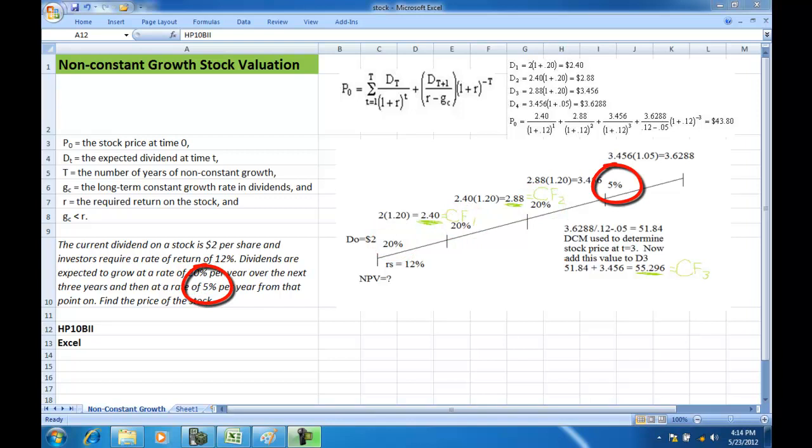Here's the setup. I put the line going up considering that hopefully the stock will increase in value, and I start here at D0 at $2. Now what I have to do is somehow price in a 20% growth rate when we only require a 12% growth rate. I have to swim through the time in which the growth rate is higher than the rate that I require until the stock comes to a point in which I can use the constant growth rate, which would be at 5%. Because it would not make any sense just to use the first dividend, in essence telling the company I understand I'm getting a 20% return but I only need 12%. So let's go ahead and see how we'd set this problem up.